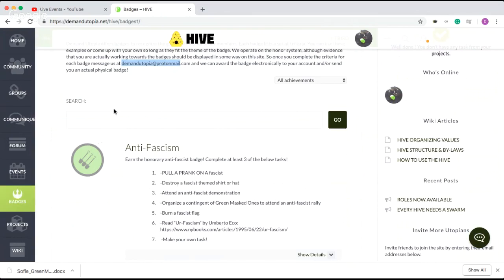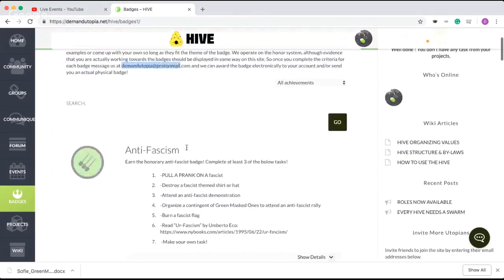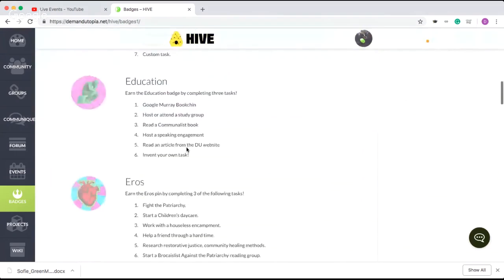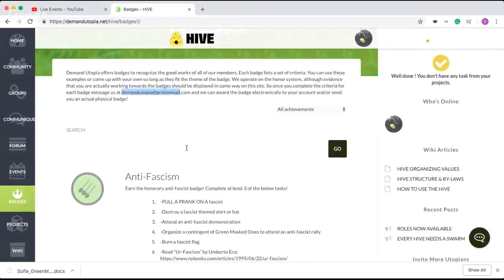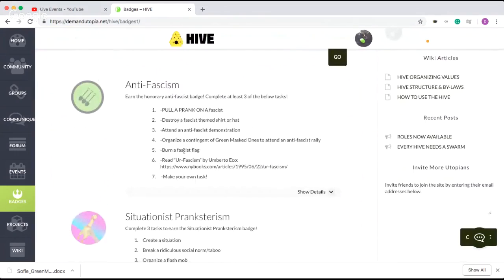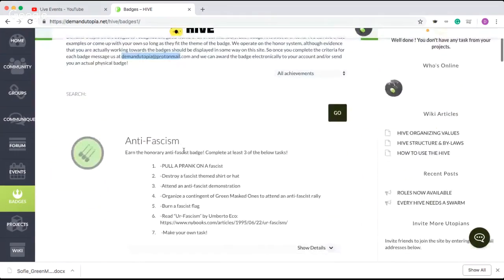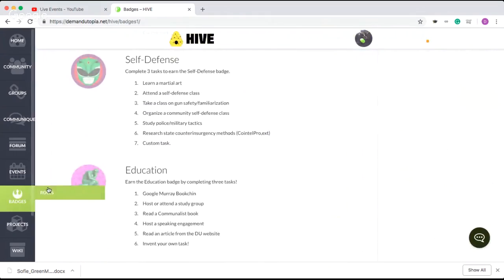And in the groups tab, we encourage people to also find the badge group and get in there and add other badge ideas and criteria, and help us develop this program. We eventually want this to be a whole packet that we can hand out to people in a physical form. It's a little bit more expansive, kind of like a radical Cub Scout manual, to allow people to also get self-organized.